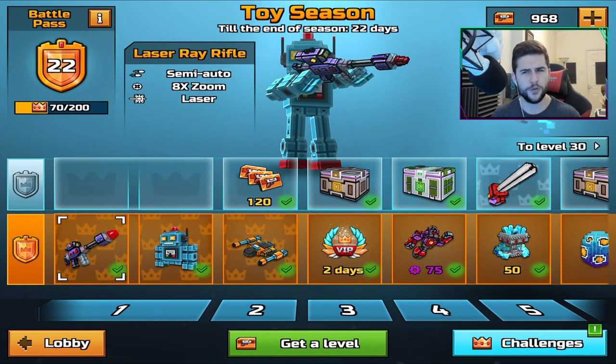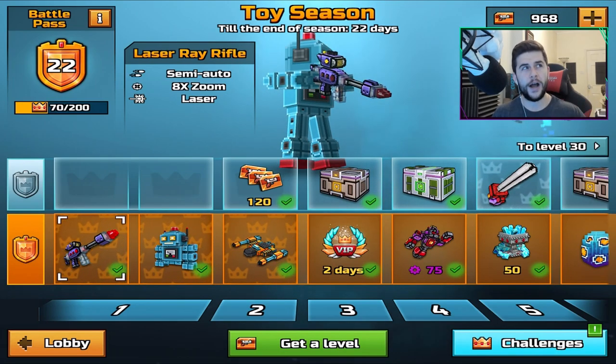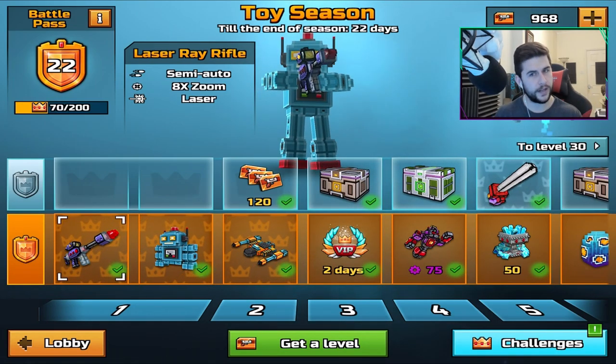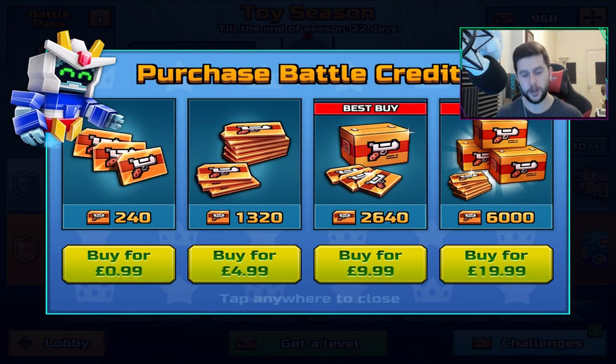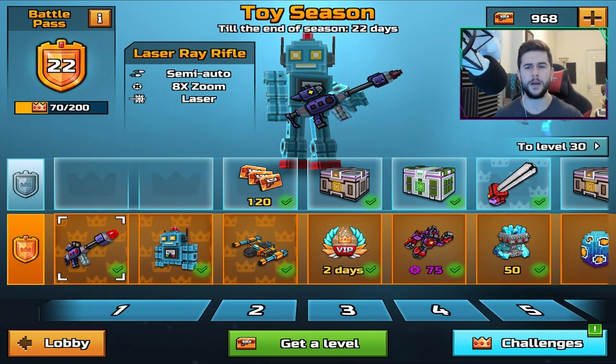I purchased every one so far. Two of them I got at half price, and one of them I got for free because of saving my credits. I always recommend you save your credits. There are things on the top right. Save your credits so you can purchase a battle pass for free.